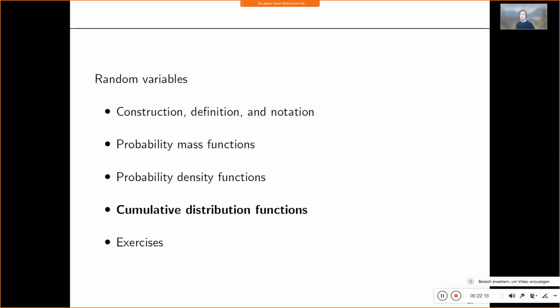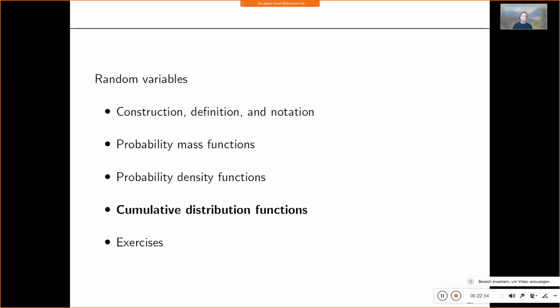Good. So these are the basic concepts of probability mass and probability density functions. Again, we will see them next week again in a little bit more interesting scenario when we look at bivariate or multivariate distributions. The crucial thing at this point is that you're clear that probability mass functions are associated with discrete random variables, and that the value of a probability mass function corresponds to the probability of the random variable to take on a specific value, whereas probability density functions are associated with continuous random variables.